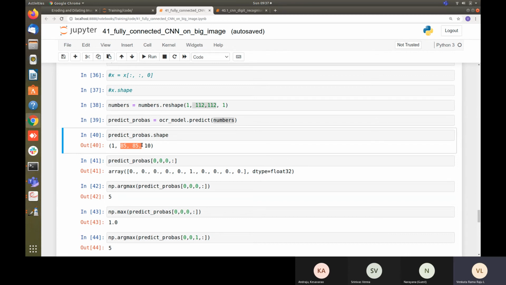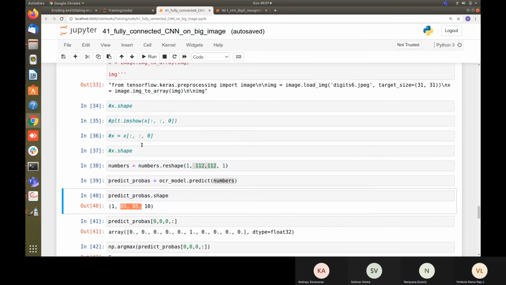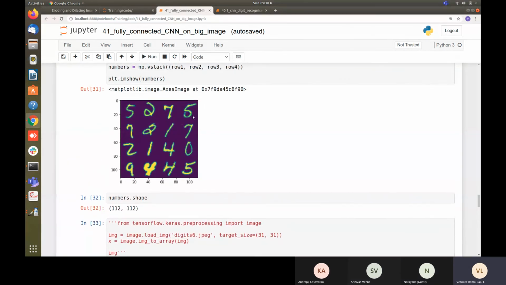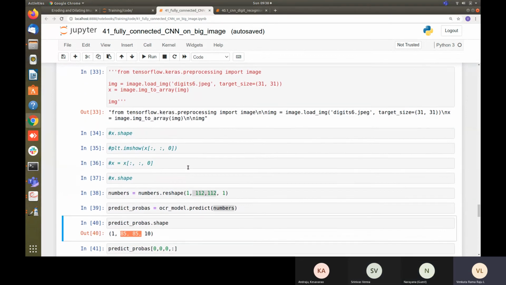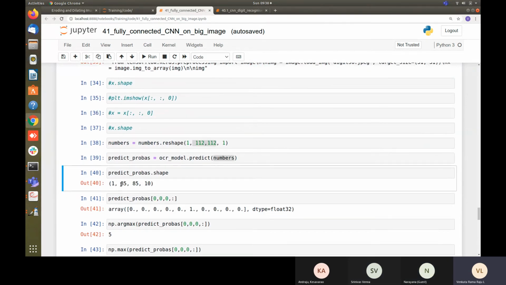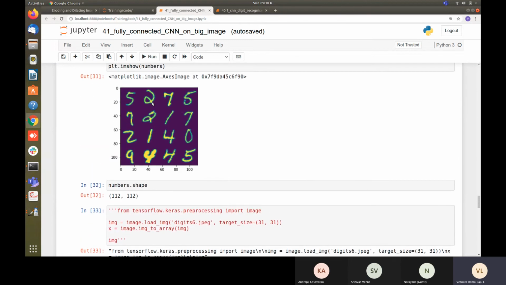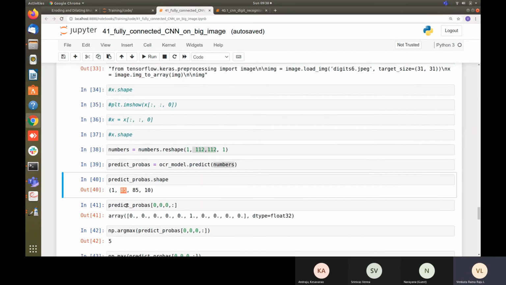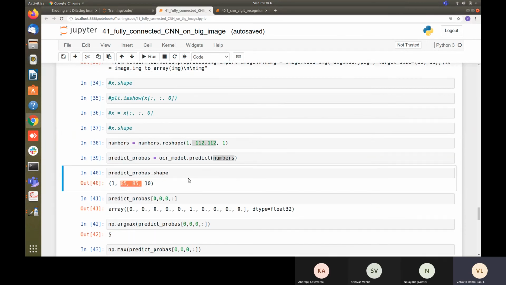If you look at this picture, how many numbers are there? 16 numbers, right? This is a 4 by 4 matrix. We should get 16 numbers as output, but the model is trying to predict 85 by 85.